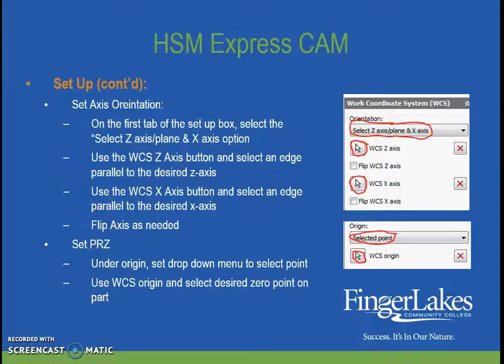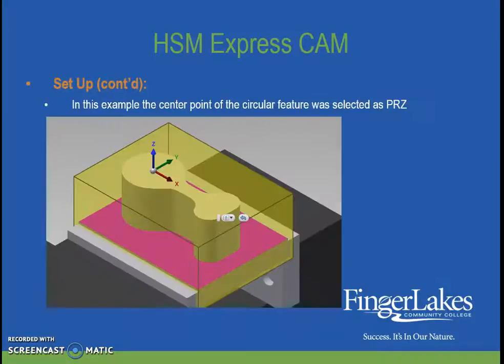And then flip them for plus and minus as desired. And then under origin, set the drop-down menu to select a point, and then use the WCS origin and select a desired origin point on the part.